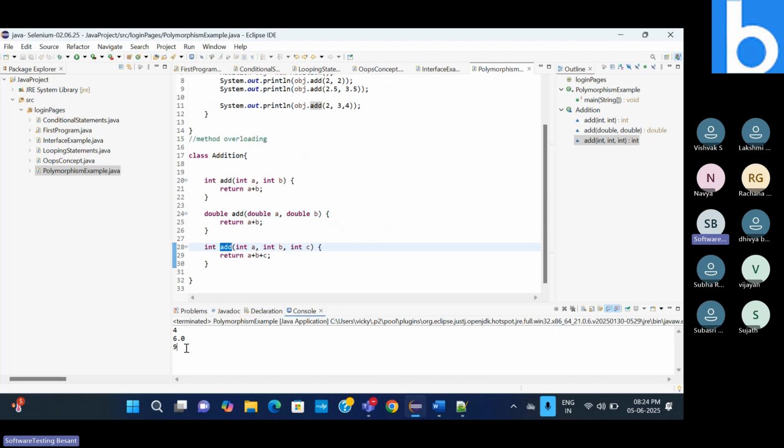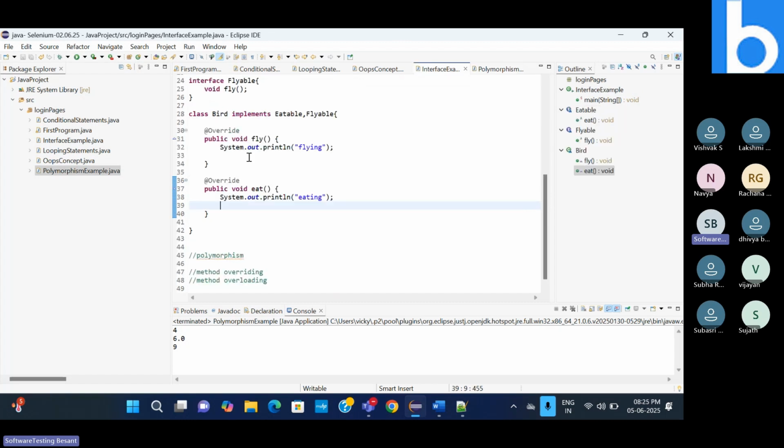Okay. So this is called method overloading. The method name will be the same, but the passing parameters and the return type will be different. If a method is present like this, this is called method overloading. And I have given some real-time examples also for this. Okay. And then next is method overriding. Overriding is a little different from this. Overriding means the method name, passing parameters, and the return type, everything will be the same.